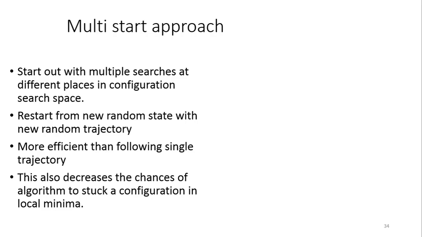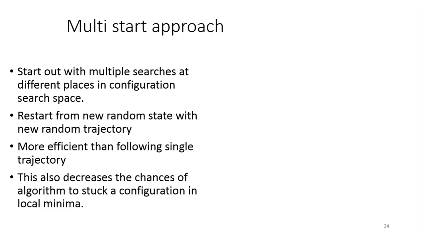Alternatively, instead of spreading the hikers from one place, we can start each hiker at a different place, maybe drop hikers at different longitudes and latitudes on Earth. Now here is the chance for you to end up on top of Mount Everest. So this is exactly what we do in the multi-start approach in Monte Carlo searches.